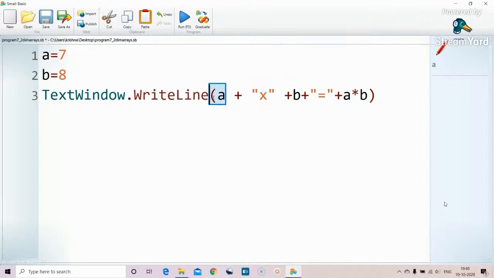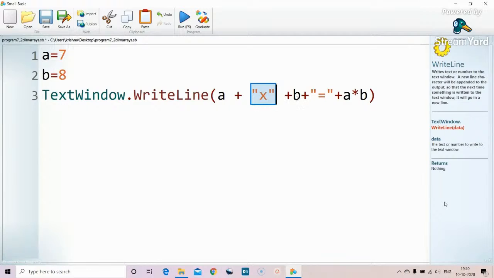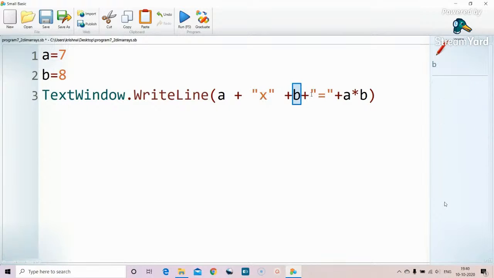So it prints A as it is, it prints X as it is, then the value of B, then equal to as it is, and then the product of A multiplied by B. Alright, so this is called concatenation. We are just using plus between text and number, text and number. So this is called text string concatenation.